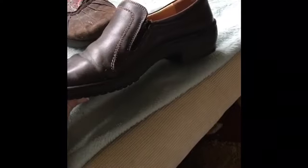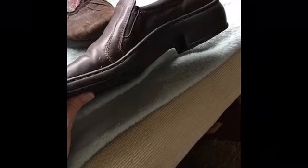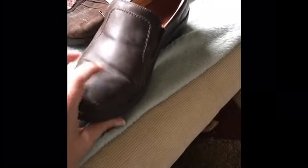But Joseph Seibel is considered to be one of the best brands. I have to tell you though, at about $200, which is what the list price was on these, I don't see what the big deal is. I honestly think there are less expensive shoes out there. They're super well made, and had I loved them, they might have been worth it because they last a long time. But they just weren't something I loved, and I think that's the most important part.